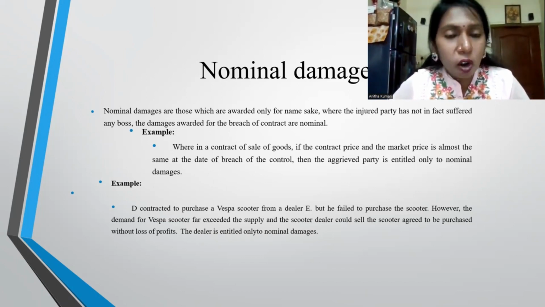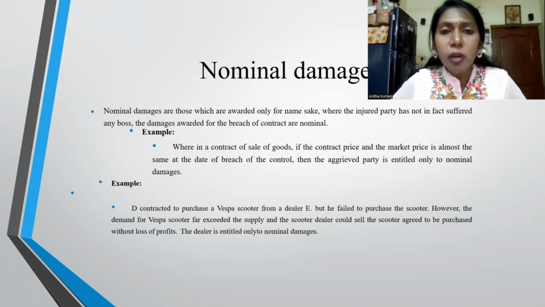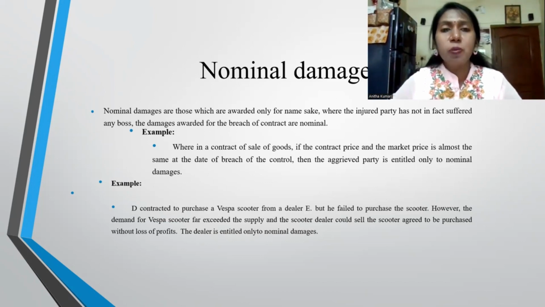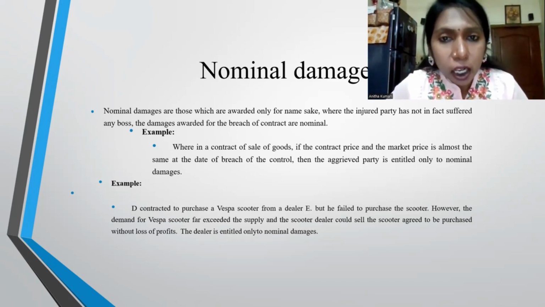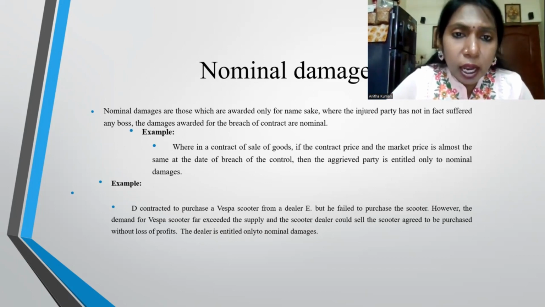But the next day, he has not at all turned up. In this case, the particular bike showroom cannot put a case against the customer. This is just a small nominal damages. Okay. So here, yes, of course, to us, time is wasted. But if one customer goes, another customer comes, right? So automatically here, there is no that much damage to the seller. That is called nominal damages.